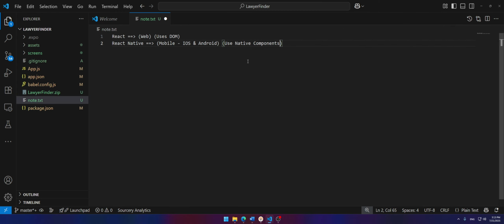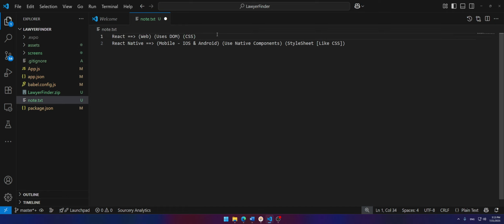And the third one is about styling. React uses CSS, but React Native uses StyleSheet. It's like CSS. And the last one is navigation.